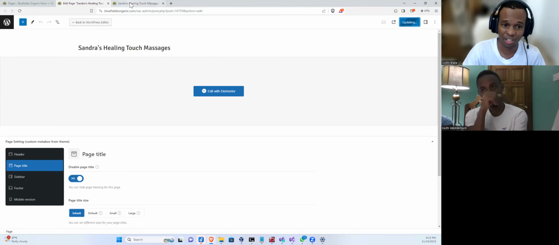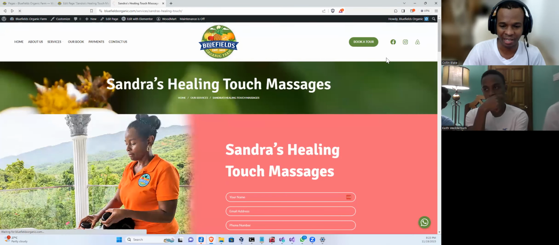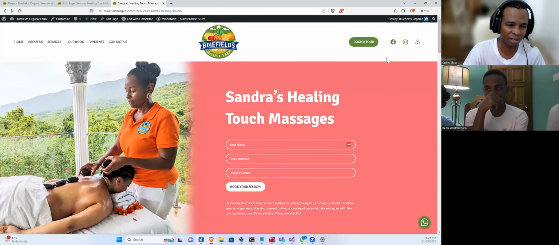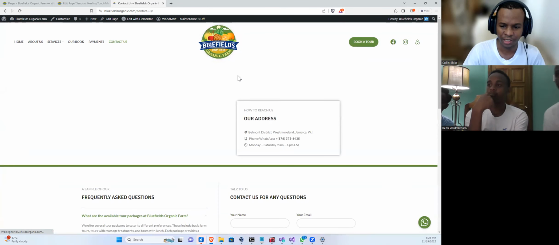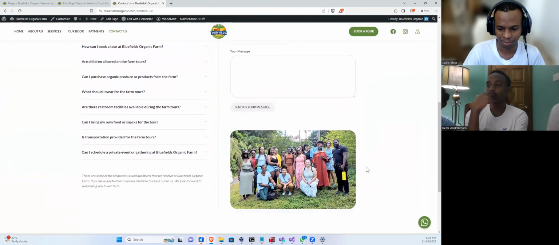All the service pages, I turn off the heading so that I can style them in a particular way. But for most of the other pages, they're there. About us, it's there. It's not there for book because I wanted to style the book page differently. I think it's there for payments. It's not there for contact us because the contact us page looks a little bit different. I wanted the map to show first and no title, right?